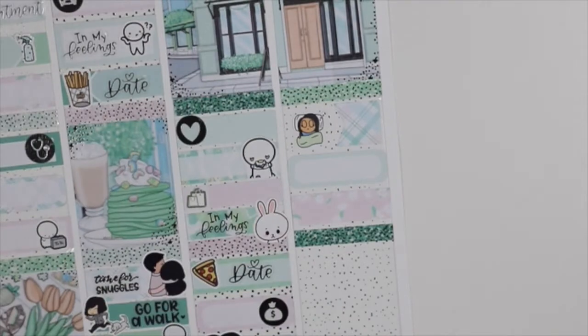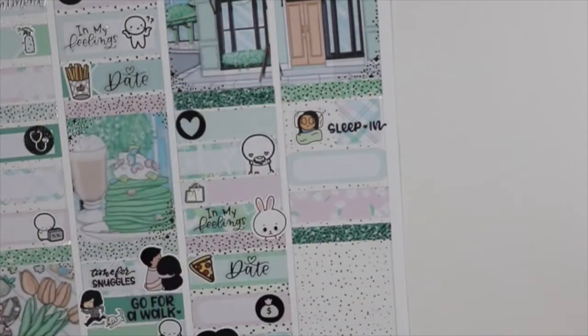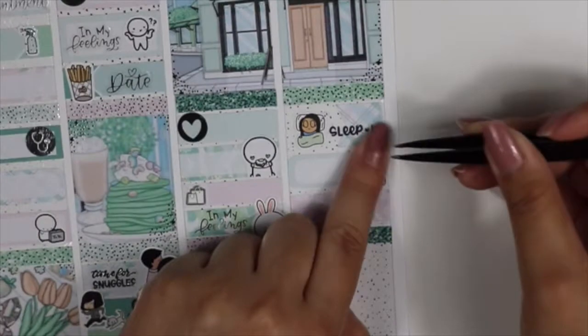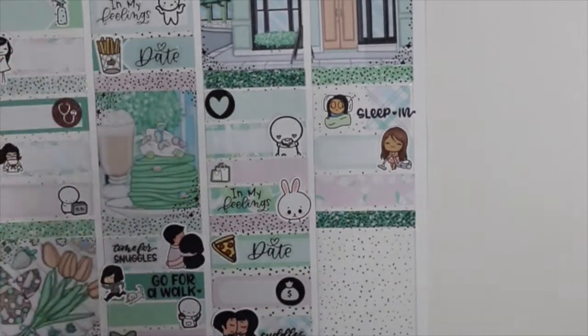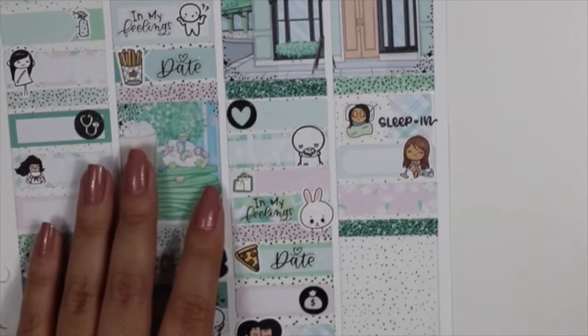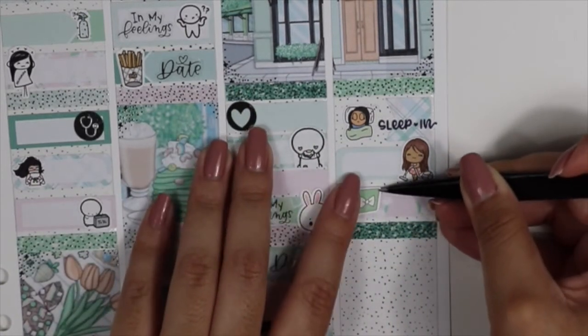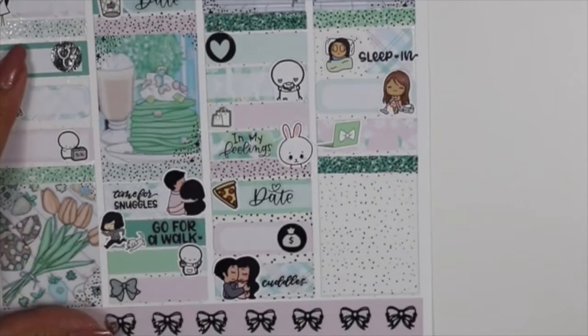And then I have this sleeping in script from Randy.Plans. And then for cleaning up, I have this cute sticker from Paper Echo, I believe. That's what it's called. I always mess up the names. I always either forget a word or put the name in the wrong order. But I think it's Paper Echo. And then for editing, I have this laptop from our box stickers.